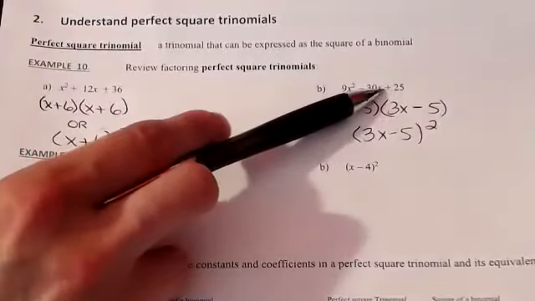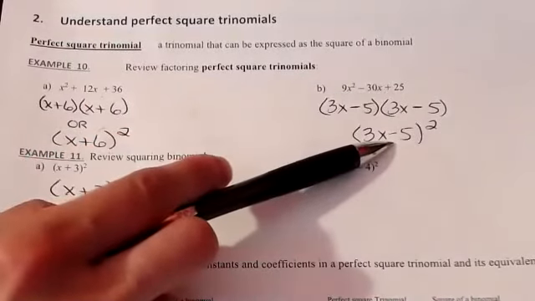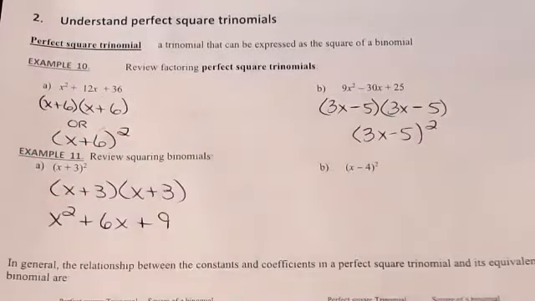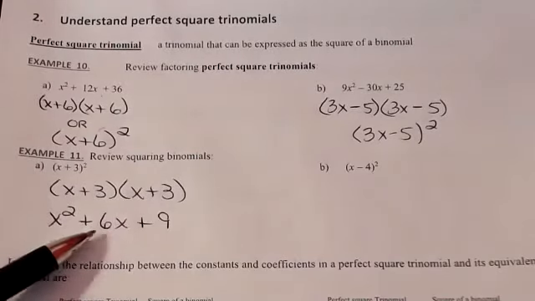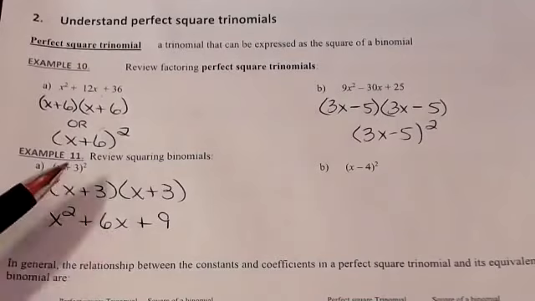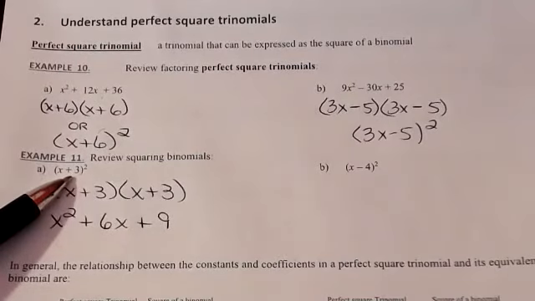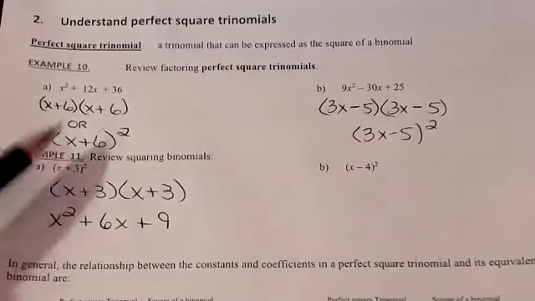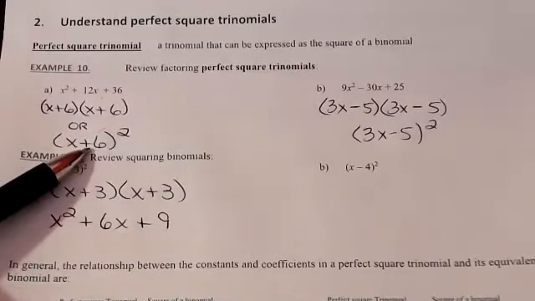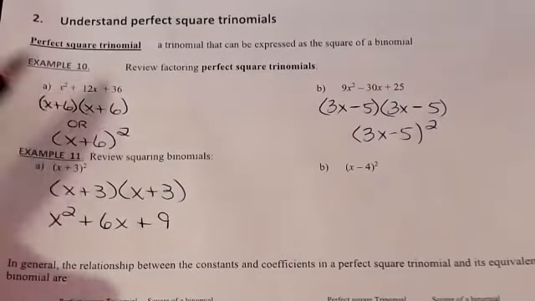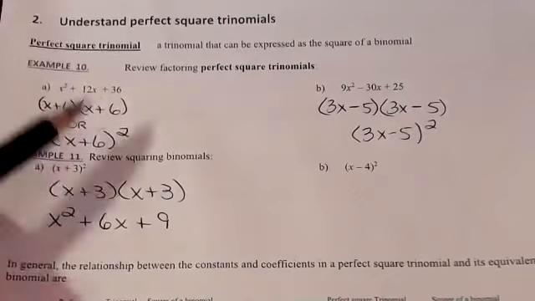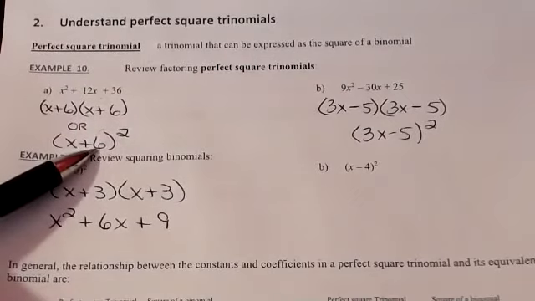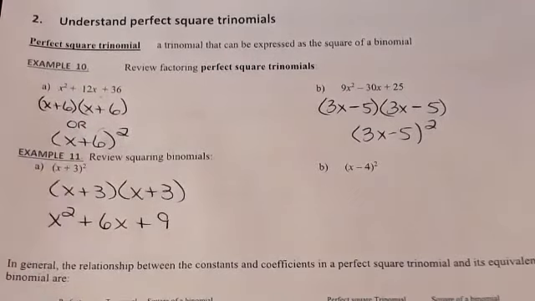Same thing, this 25 is the square of this term in the parentheses, negative 5. That's an interesting feature to note. And then I also want you to notice that isn't 6 double what's inside the parentheses? Notice here, we're going backwards. Isn't 12 double what's inside the parentheses here, 6? We're starting to make connections here that I think are going to be really helpful.